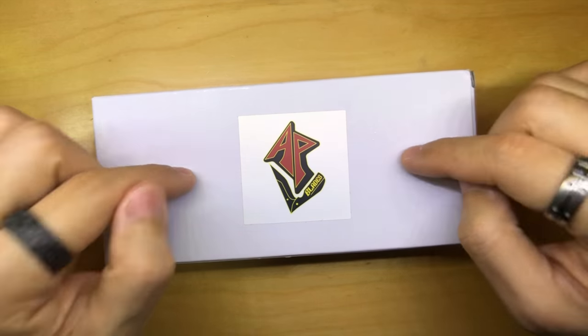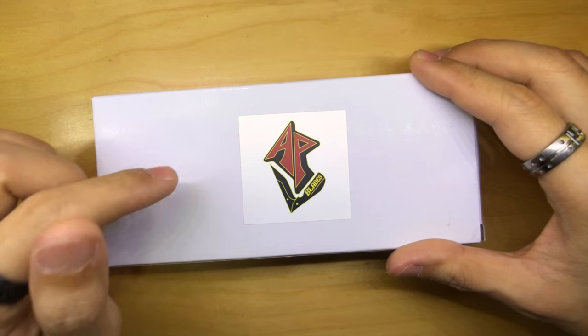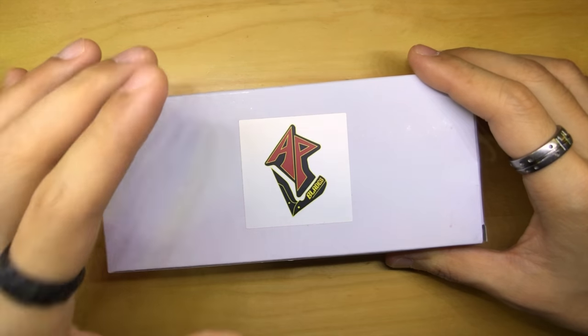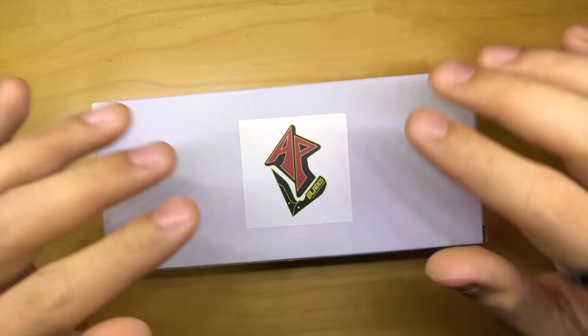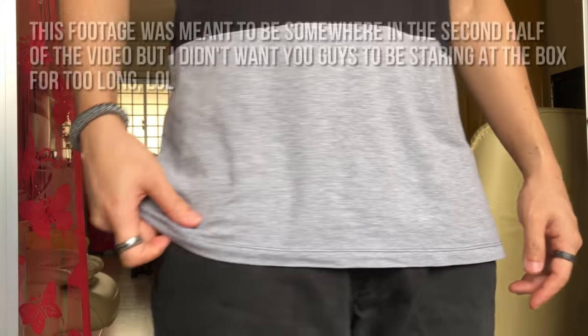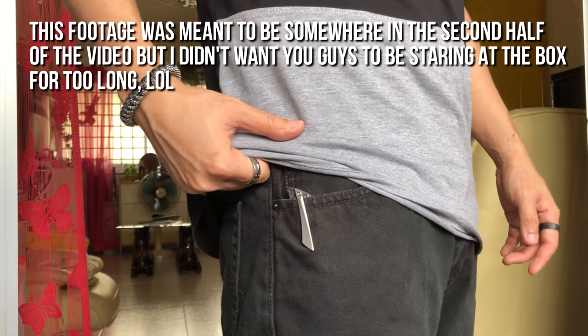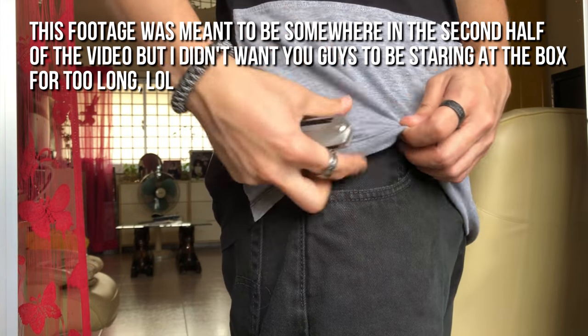The backstory is that I first saw this knife being featured on Epic Snuggle Bunny's channel, and at that point in time it was a prototype that was sent to him. It was through Epic Snuggle Bunny's channel that I found out about Adam Purvis Blade. Before that, I knew nothing of this maker, I never heard of it. But because of that video, I was really drawn into the design — I thought it looked very beautiful and it's something that is right up my alley.